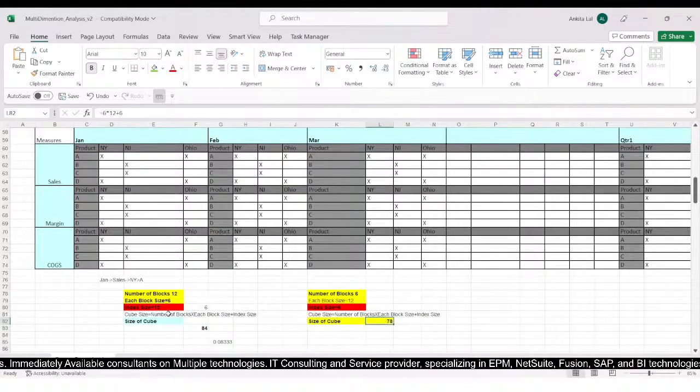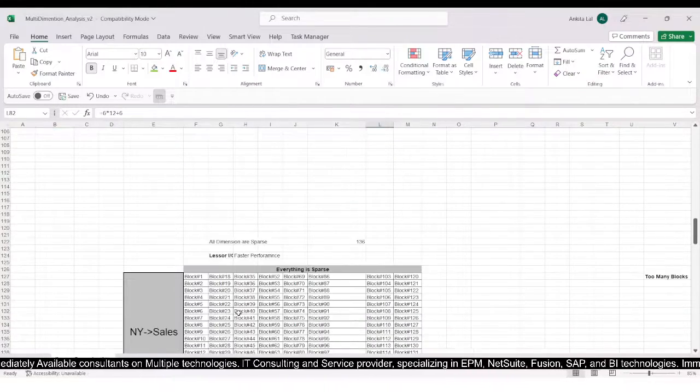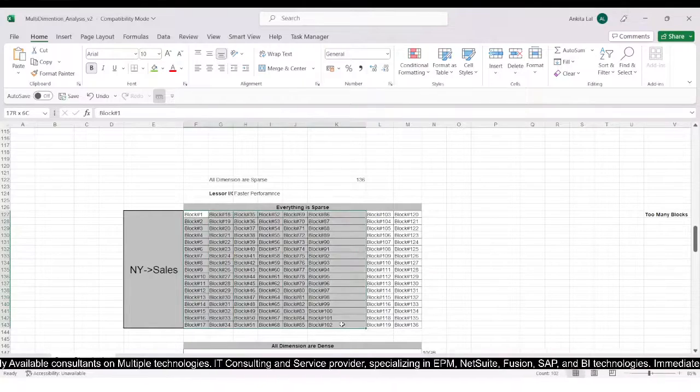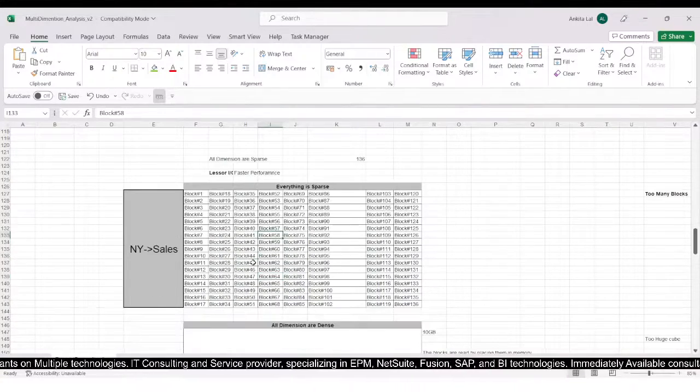Previously it was 78. Okay, so I can also show you the image over here. See, this is how it looks like. So there are so many blocks in a cube. Okay, so it becomes difficult to allocate the indexes or the addresses.